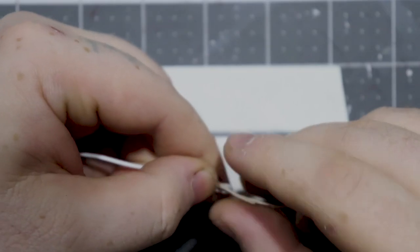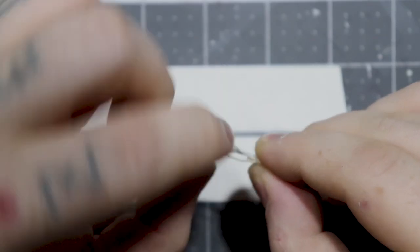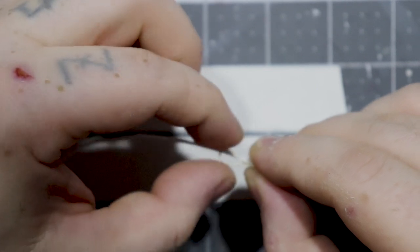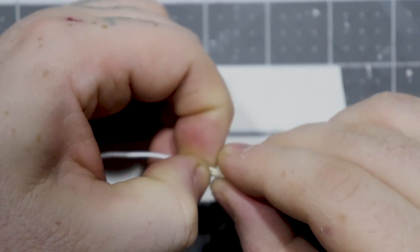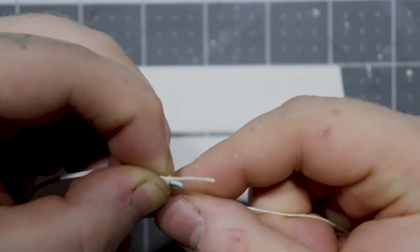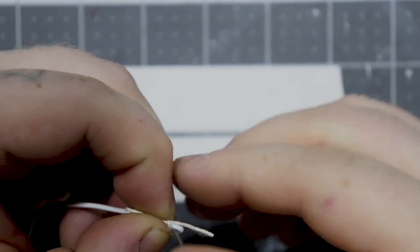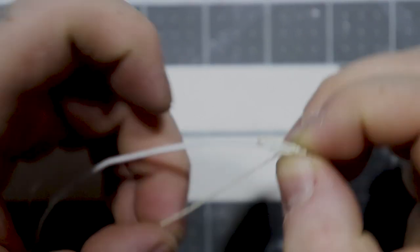But I want to have this central section laid over where I want it whipped, and I want the end of the bight, the actual bight itself, sticking out beyond the end here. I'm just going to pinch it at the end to hold it. So we're going to go from here, and now we'll wrap this way. I'm doing three wraps. I think that's enough. There's not much more need for that.